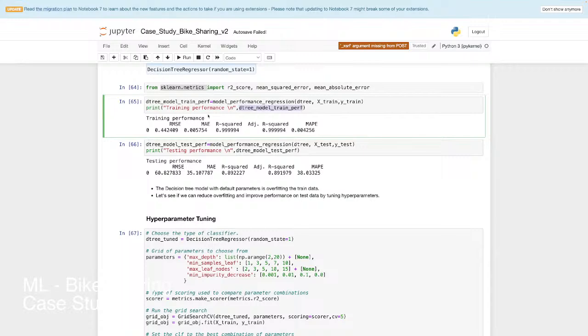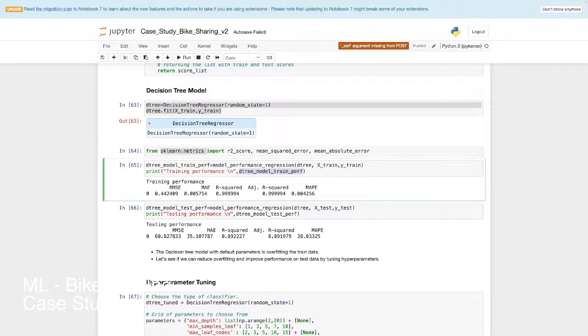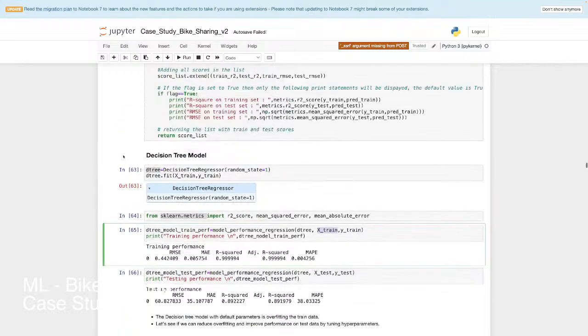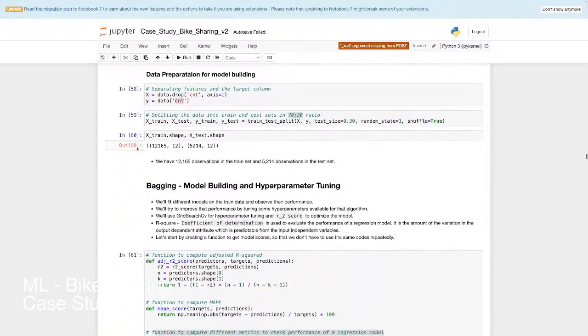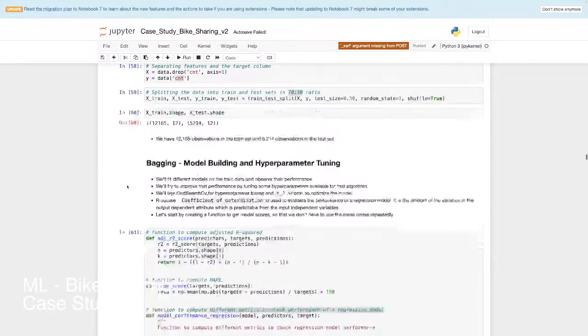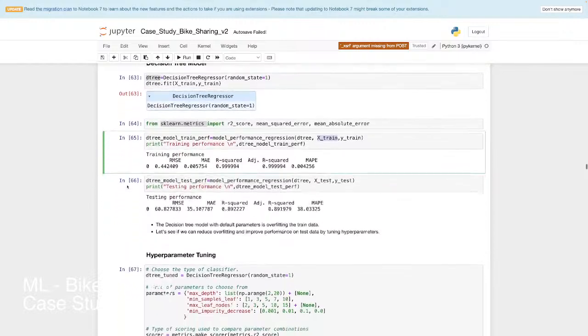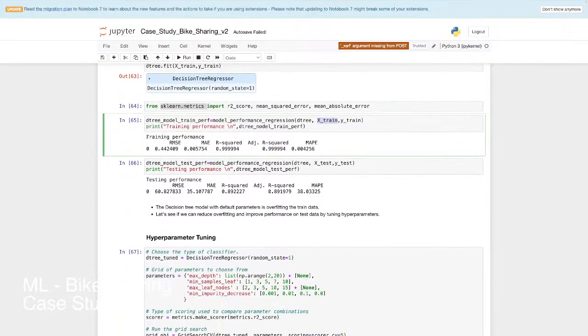E3 is the model, and they're doing the model performance regression based on D3, which is right here, and including X-train and Y-train, which are these training sets of data.